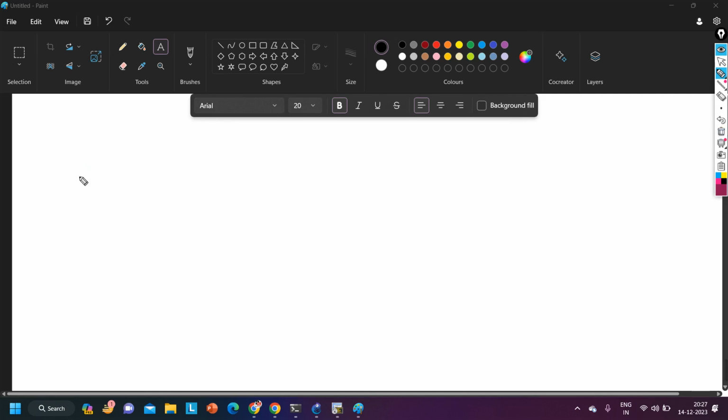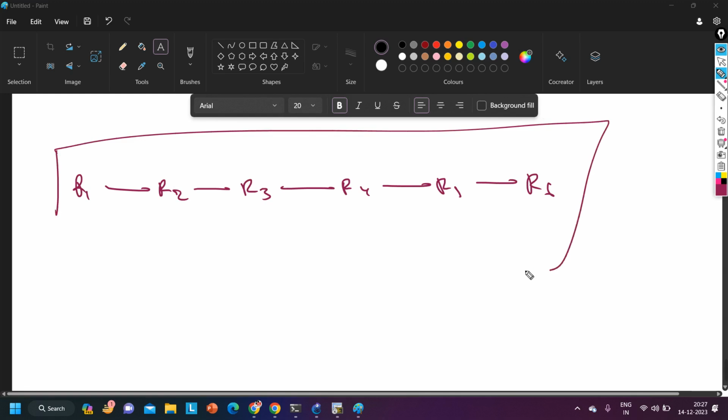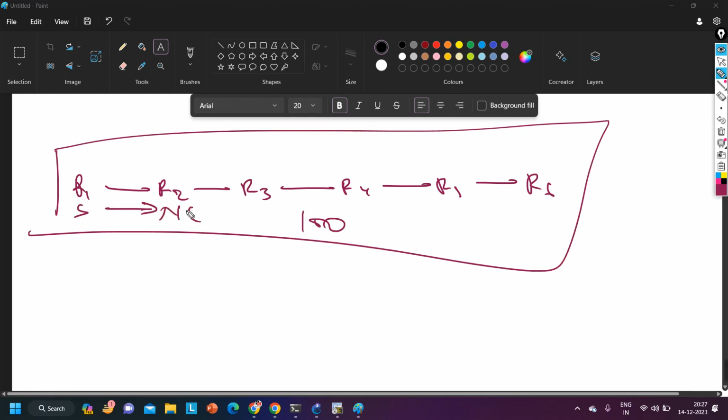So let's say I have some routers R1, R2, R3, R4, R5, R6. Here we are running BGP number, let's say 100. So router 1 is a server, its neighbor is non-client. Router 2 is a server and both neighbors are non-client. R3 is a server and both neighbors are non-client.